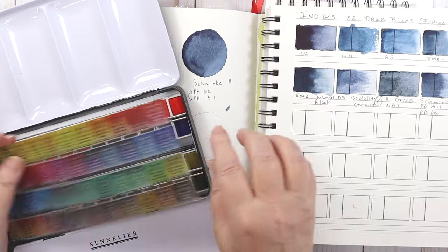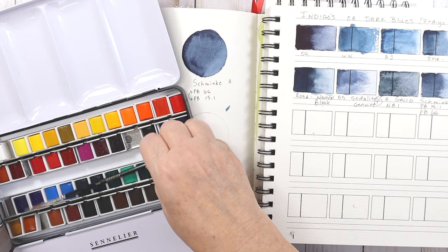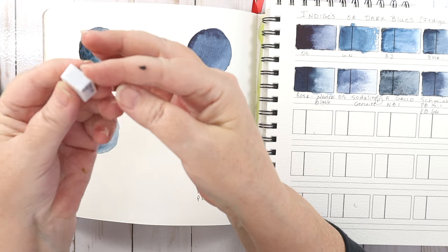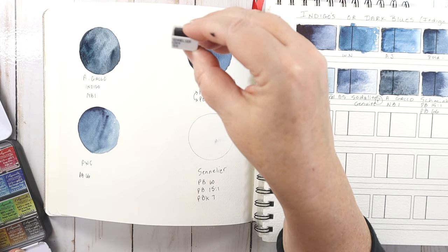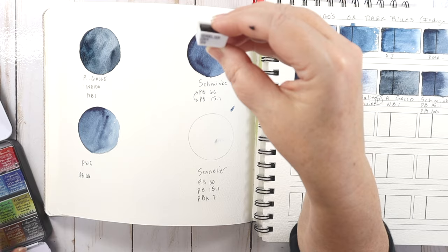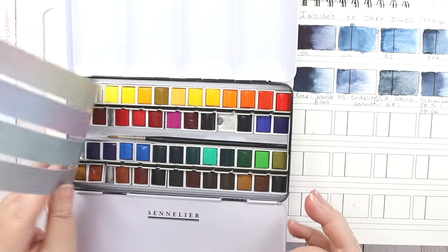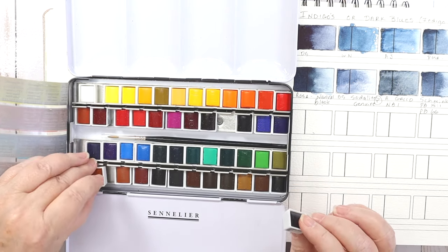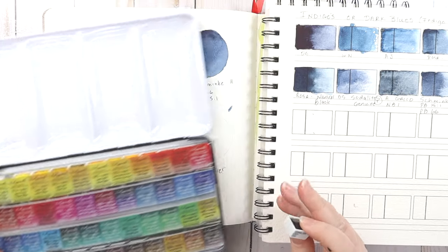Let's see, 1, 2, 3, 4. It's got a little brush in here too. I just got these not too long ago. It does have numbers. It does have its name, Sennelier ED. Number 308 is the only cross-referencing number that I can match to the plastic, which I think is very helpful. I don't know how bad this is going to bother me. I'll do a full swatch of this set and review after I work with it for a while.